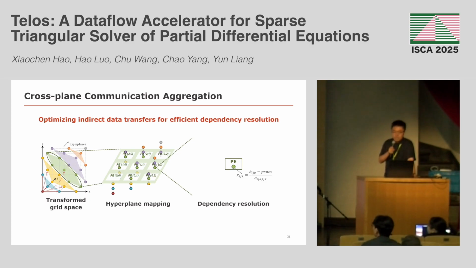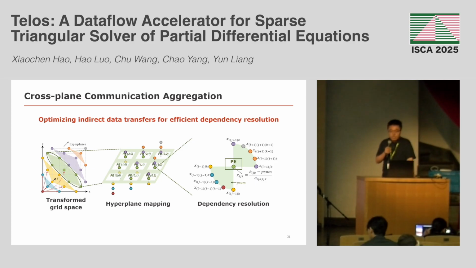After the warp transformation, grid points are assigned to PEs based on their x and y coordinates, and points along the z-axis are processed sequentially. Hyperplanes ensure computations are executed in the dependency order. For each variable, the dependent variables or product terms must be gathered from other PEs. It's then scattered to other PEs for further computations. These variables reside in different PEs at different time steps, leading to a high communication and computation overhead.